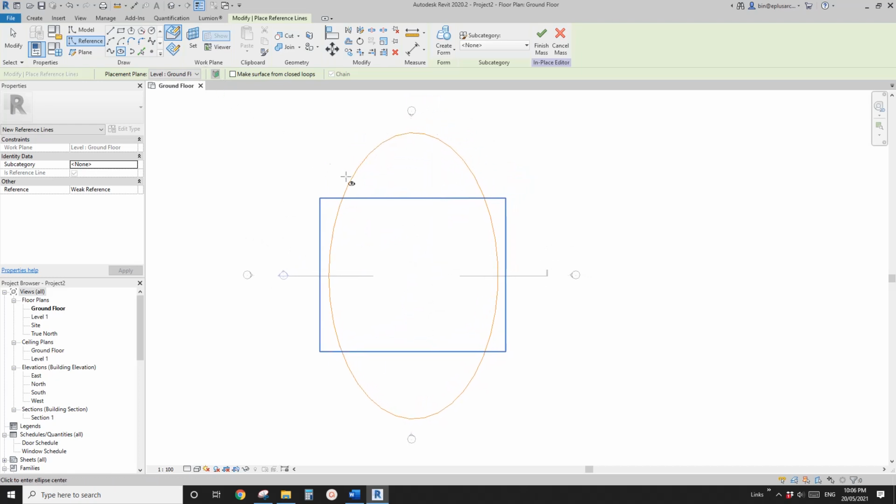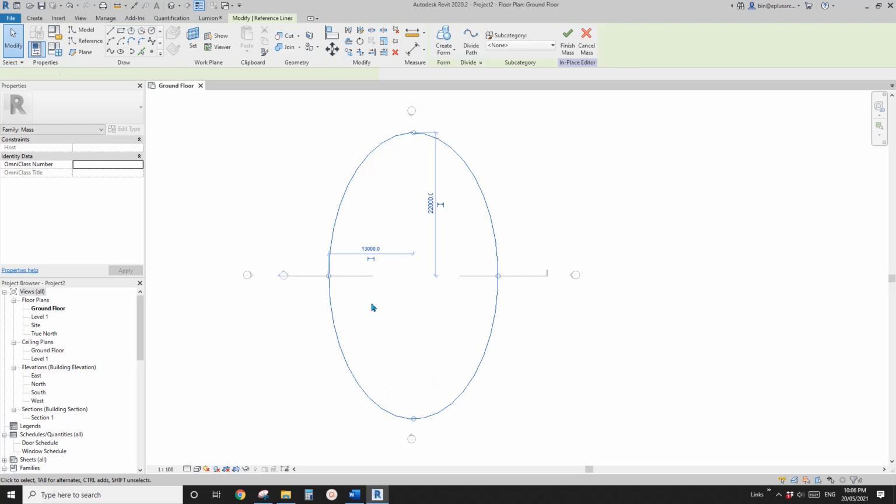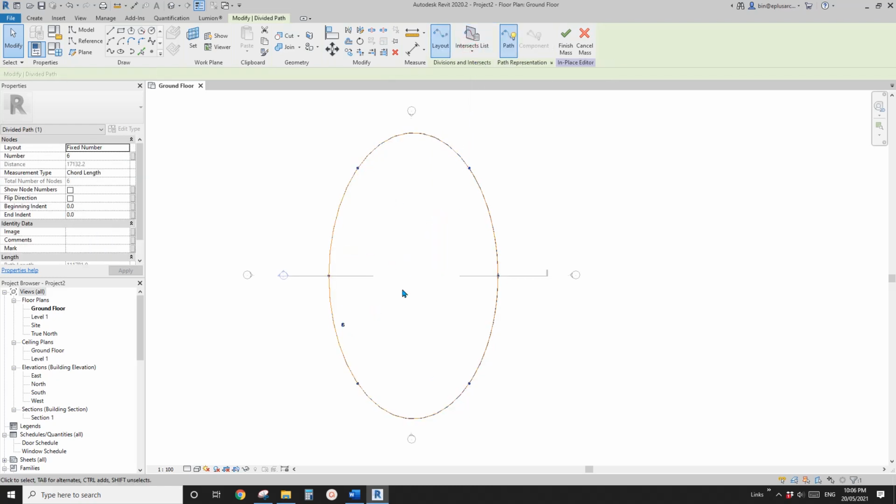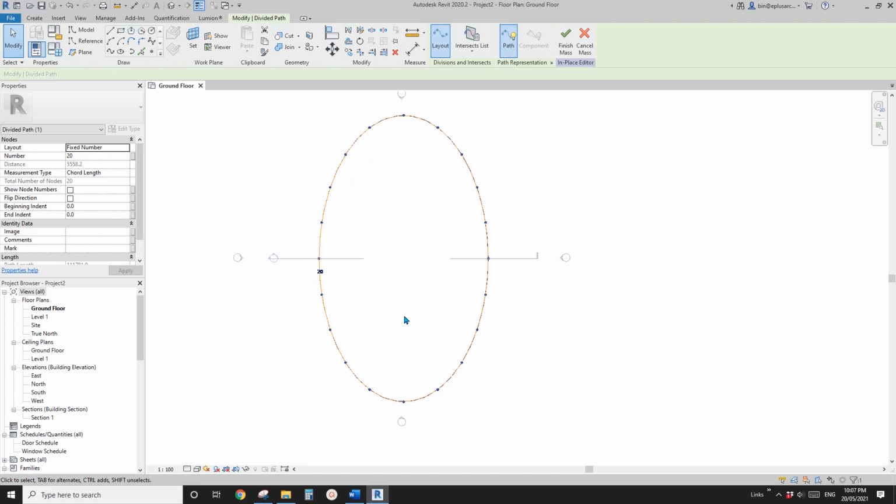So now select this reference line and use this divide path. Okay, so now you will see this is six. The number of this divided path is 6. So let's change it to, maybe let's try 20. So what I want to have is a node here, a node here, a node here, and here.